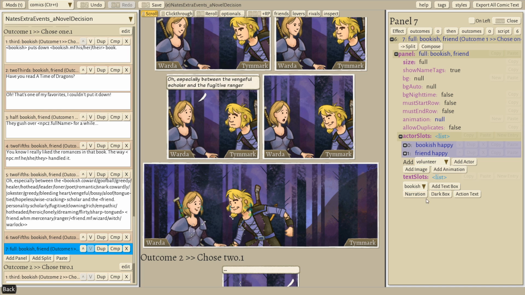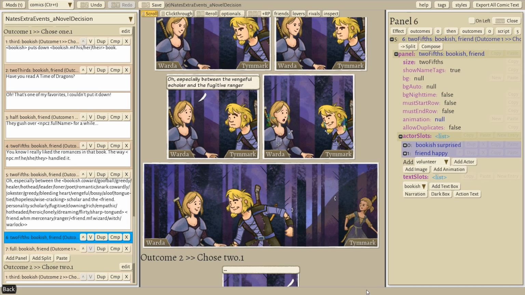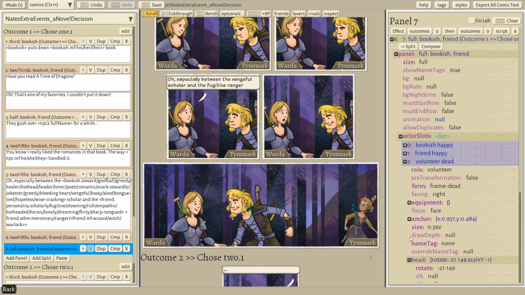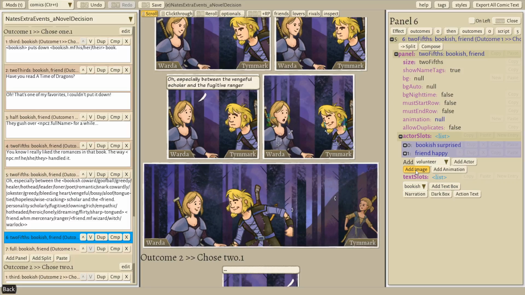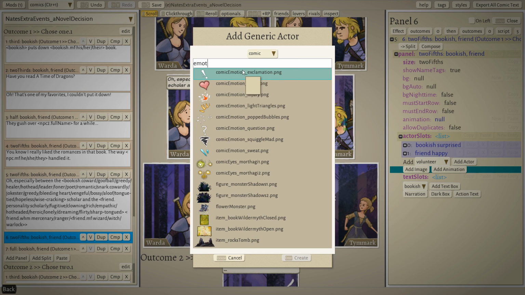And then we're going to add volunteer, kind of way in the background. Ugh. Maybe using dead face, which is a little silly, but there's got to be a time for it somewhere, and I think this is the time for it. We'll put some little emoji in. I think they're called emotes. Bonk.